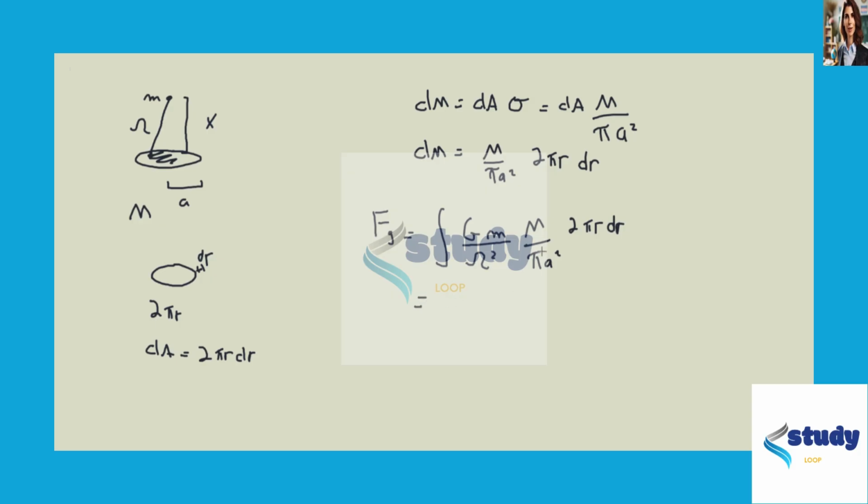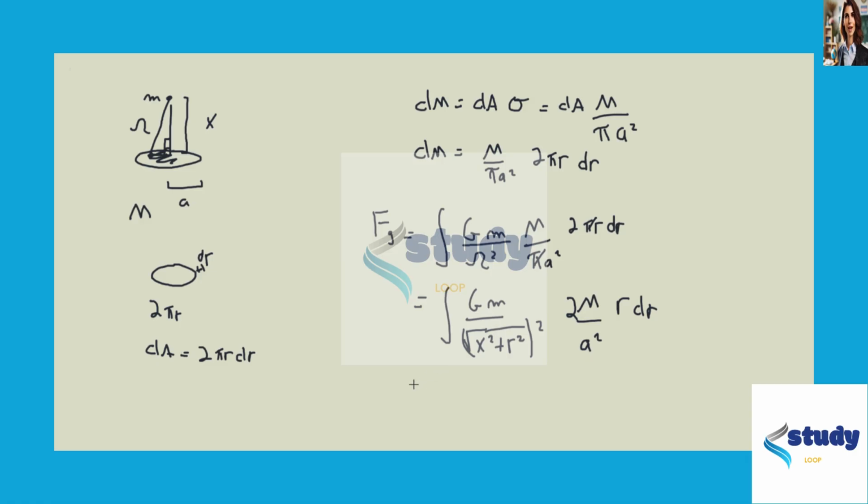So we can simplify a little bit. We can get rid of those pi's, and we'll substitute in for this cursive r right away. At any point here, we can make this into a right triangle. It's the hypotenuse of a right triangle that has one side of x and the other side of our variable regular little r. So this should become G m and then the square root of x squared plus little r squared, and then that whole thing squared. And then we have mass over a squared and then r dr. And I think we still have a 2 here.